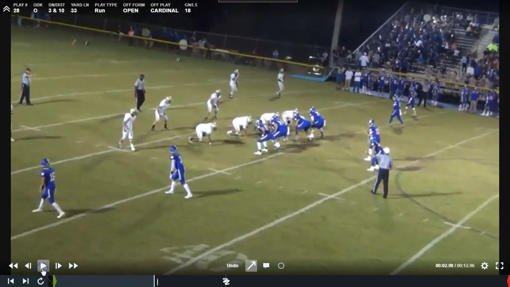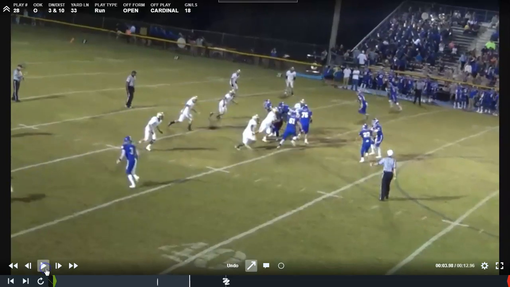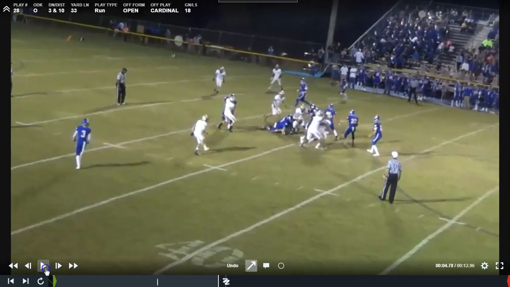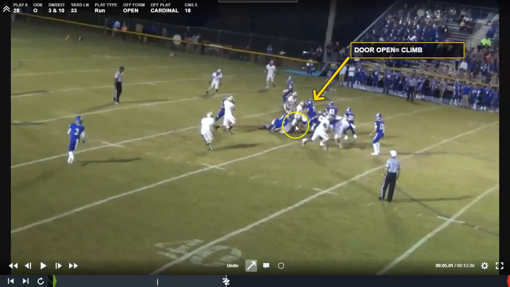Similar situation at this point. They're trying to play games with the outside backer. You can see the 5 technique is firing off, coming to get us. Again, we've got an open door here. That tackle has nothing, no blue door in front of him that's going to keep him from pulling around.